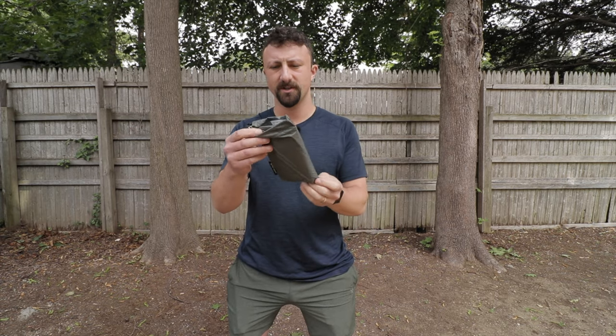So we got some packaging here. Shove that away for safekeeping. Comes a little drawstring satchel. Unnecessary if they had included it in the actual tent, but I guess I'll take it.